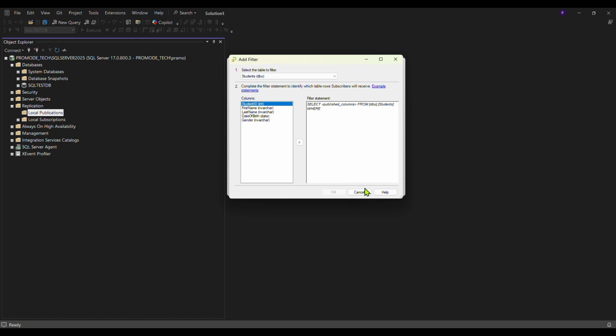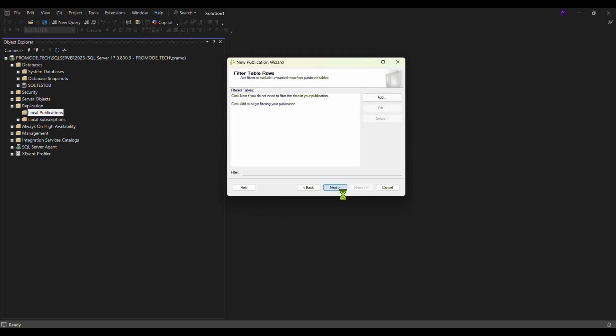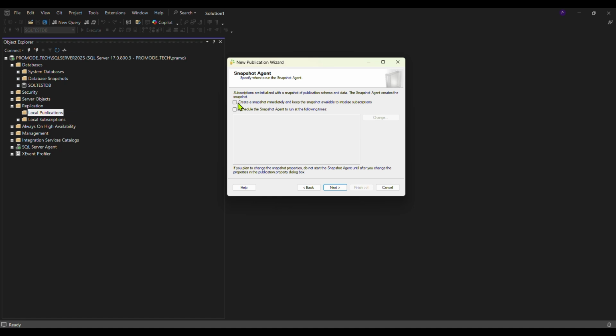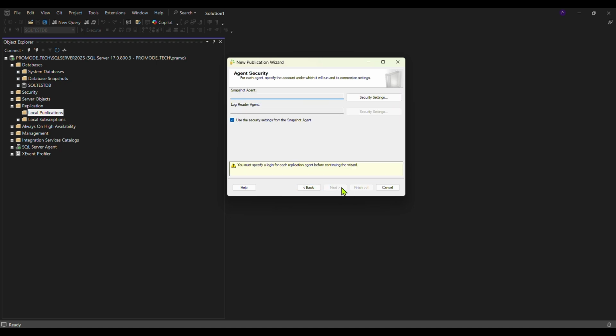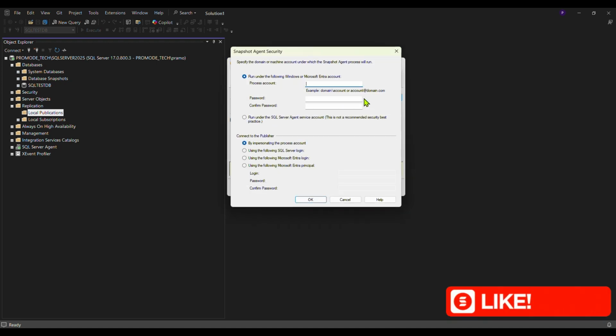Then only the filtered data will be replicated into the other table. Then next. I'm going to take create a snapshot immediately and keep the snapshot available to initialize subscriptions. Then next. Now they are asking for snapshot agent security.